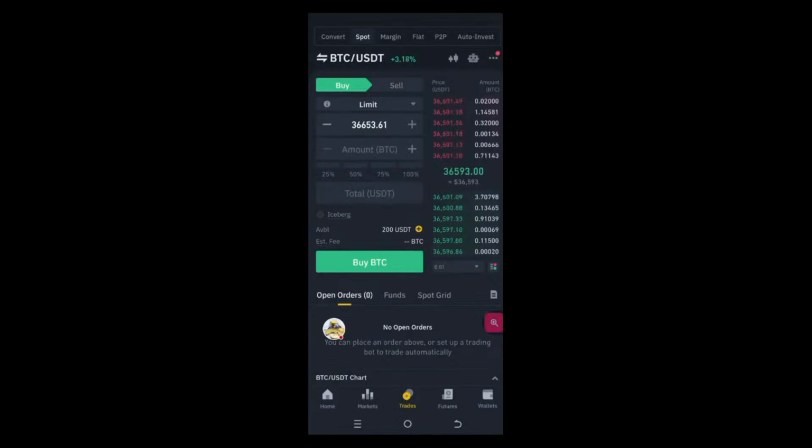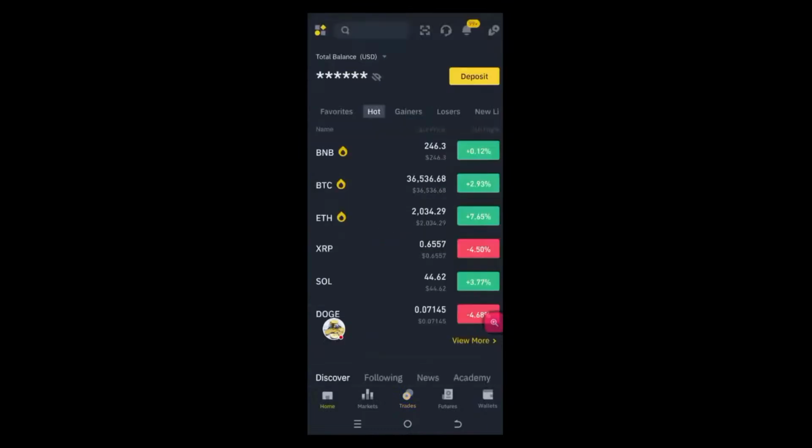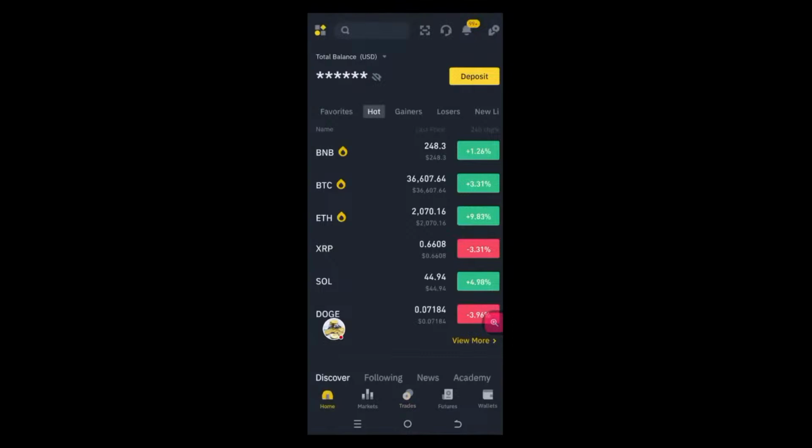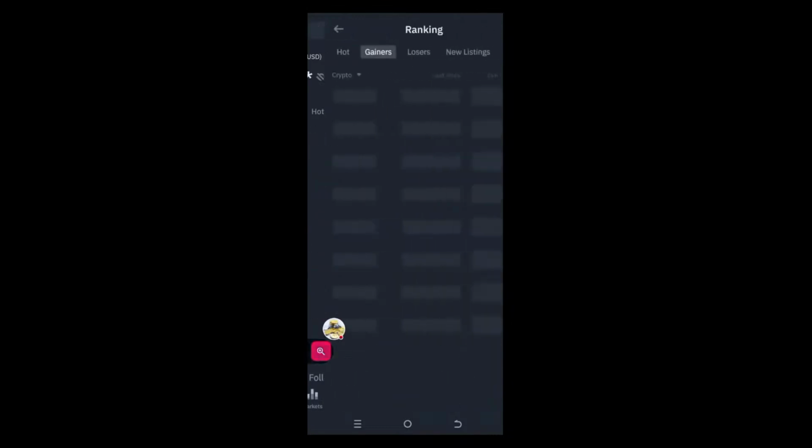Okay, now let's delve deep into spot trading. What are the things we must take note of before we place a trade? First off, I'm probably going to place a trade as I'm doing this tutorial so that you will understand what I'm saying. You go to gainers, because I love to use gainers. I don't use losers anymore. New listings, I still use once in a while, but I'd rather just stick with gainers. You always like to stick with what works, right? Very key. So you can expand it.